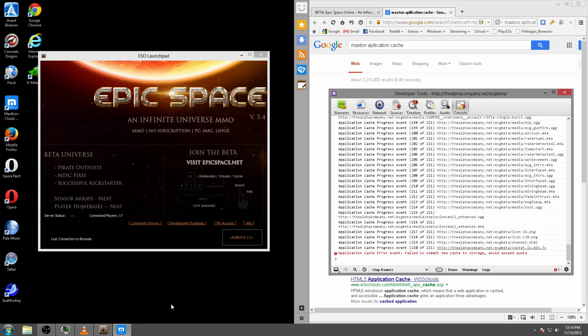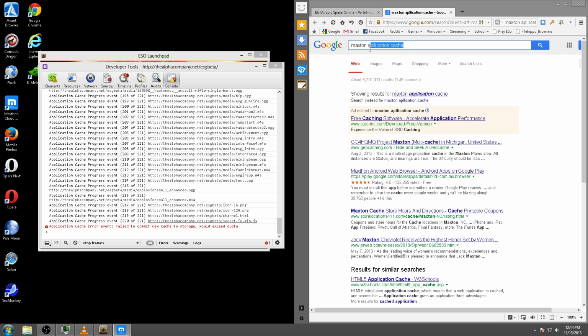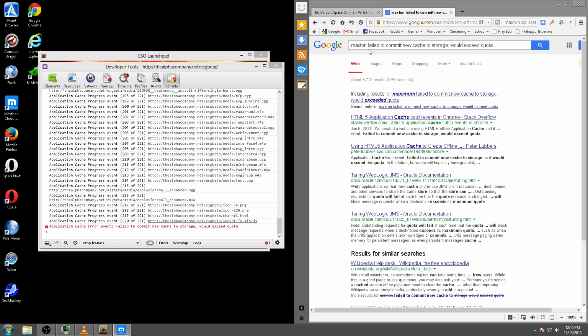It's not telling me that. Let's see here. So Maxthon failed to commit new cache storage. Let's see here.